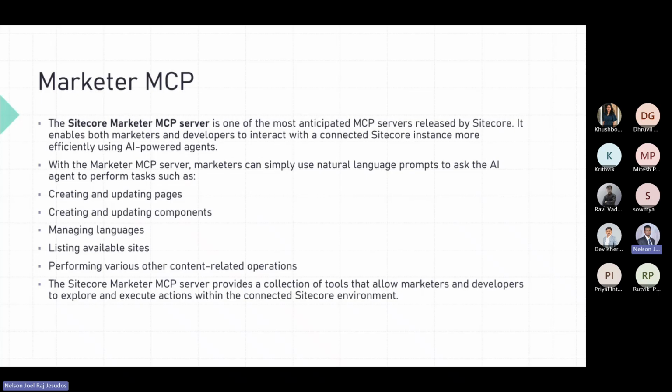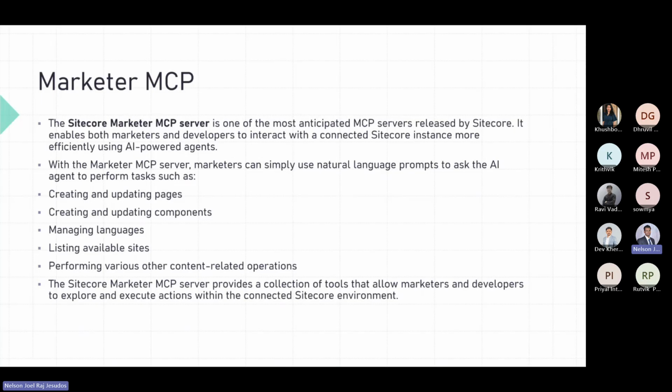Okay, which can handle multiple scenarios. Even personalization we can do using the Marketer MCP. We can even do A/B testing. We can rate a brand, generate brand reviews. For example, if you want to generate a brief, we can generate the brief, whatever is available in Sitecore AI, which we can utilize using the Marketer MCP.